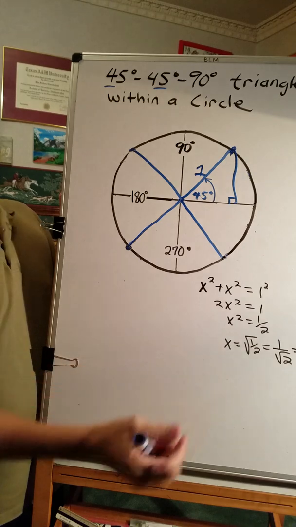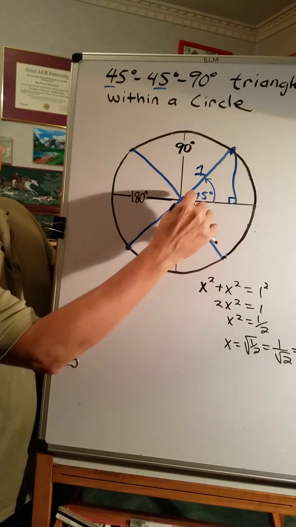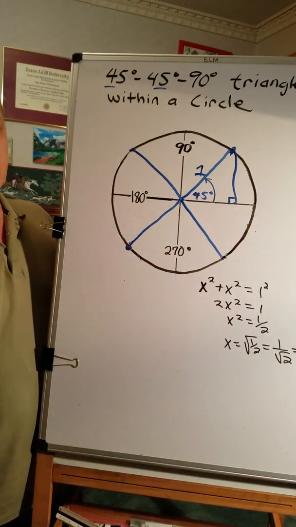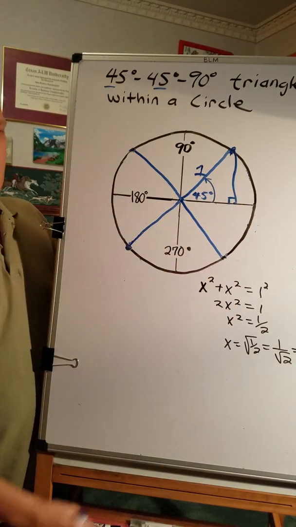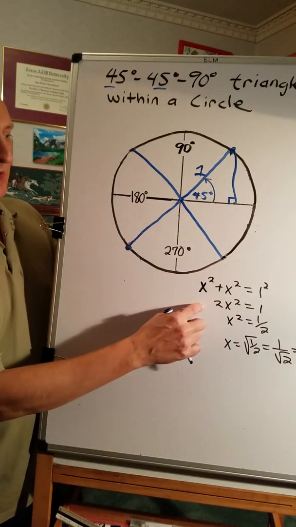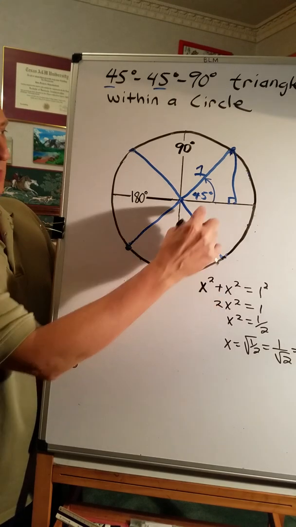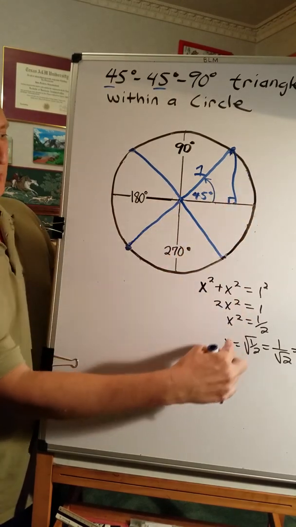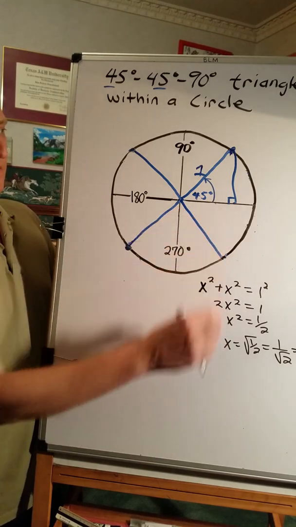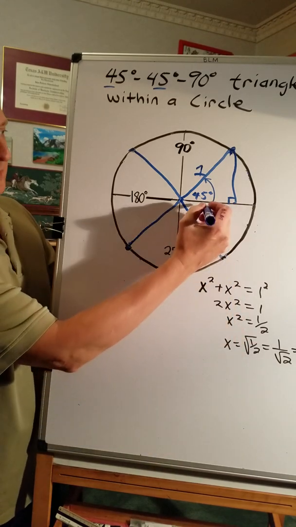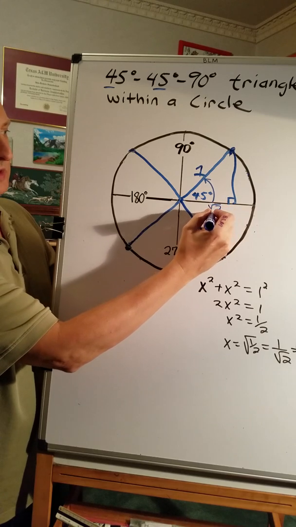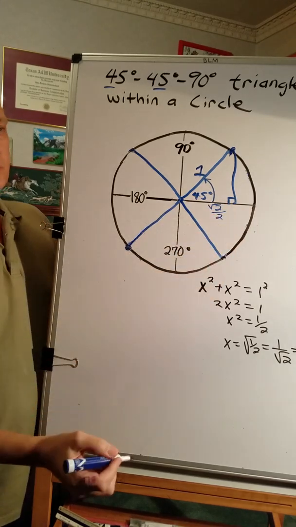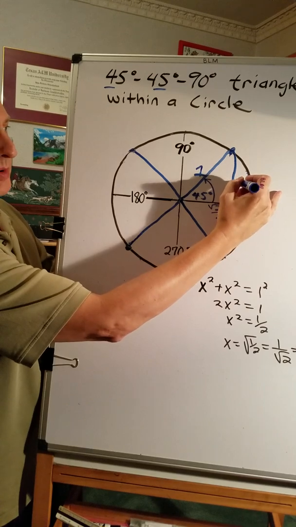We know that this is an isosceles triangle, right? Because 45, 45, 90 makes an isosceles right triangle. And so these two quantities have to be the same. So what I showed down here is that if you call this x and this x, you can do the Pythagorean theorem and figure out what each side length is. It turns out to be, and they explain this in more detail on the longer video, square root of 2 over 2. And that's going to be the same for this one up here as well.